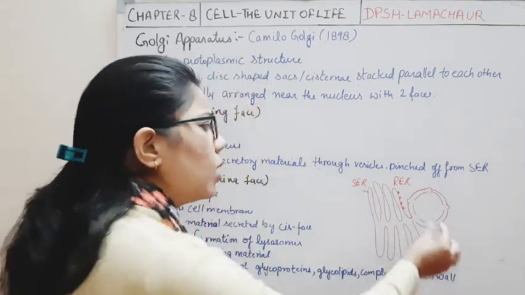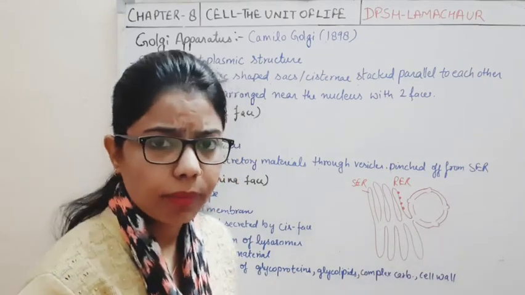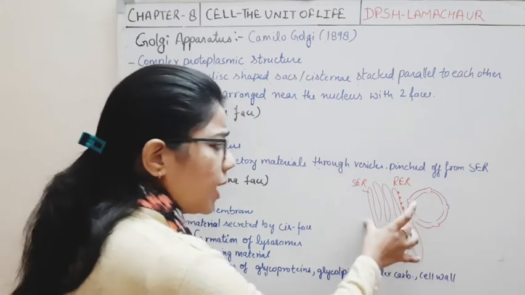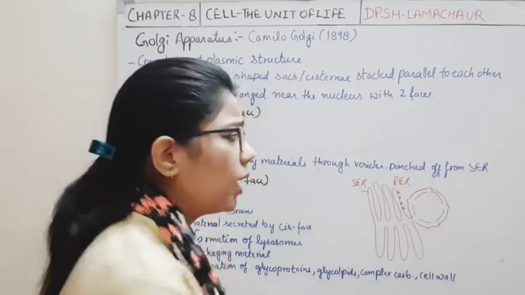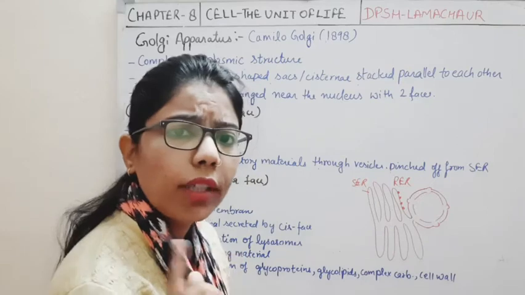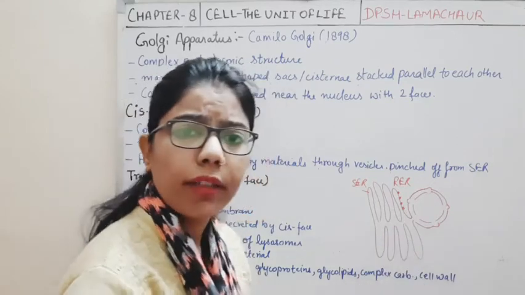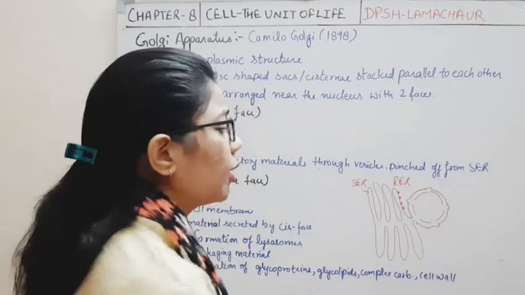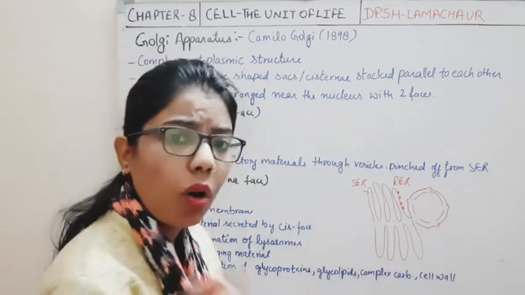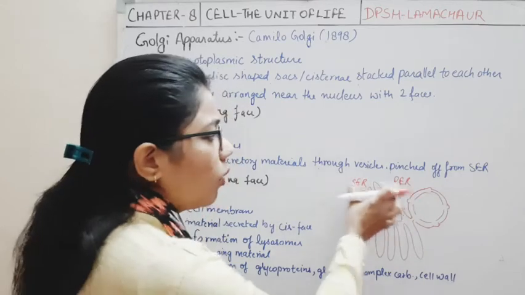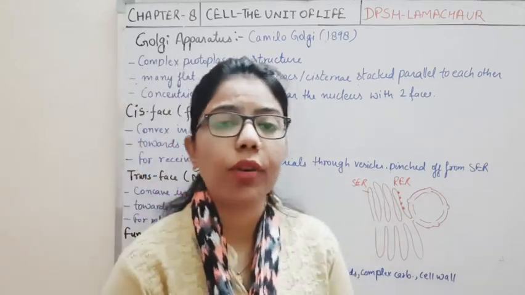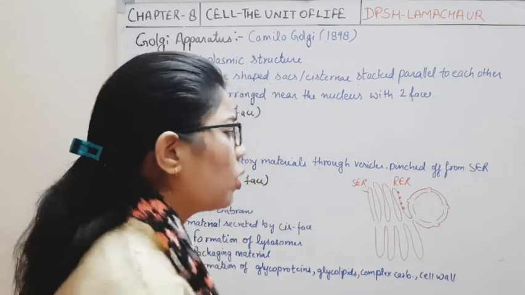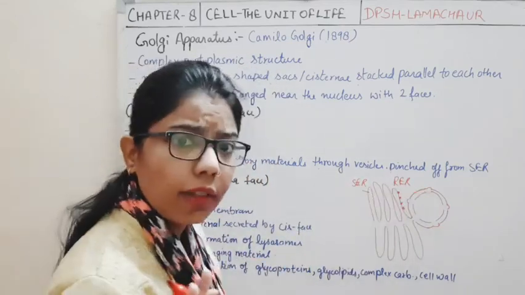Whatever things we have, like proteins or lipids, the function of RER is what? It has ribosomes, so it will synthesize the protein. And the smooth endoplasmic reticulum will form the lipids. Both of these compositions are important for forming the plasma membrane, right? So the functions of RER and SER we have done.